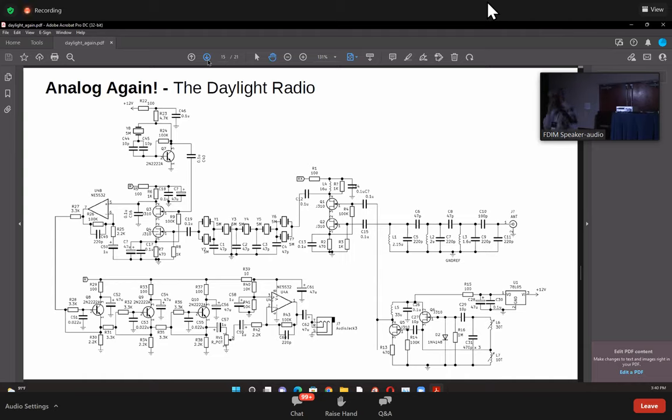Having used this for a couple of radios, I highly recommend it. Just 3 transistors, any transistor would do, whether it's a 2N2222, a 2N3904, anything, or a BC547. And these 1K resistors here, if you change them to about 3.3K, it becomes a CW filter. It's very easy to change the frequencies by just changing one value. They're all the same values of resistors here. It's actually pretty easy to set this up.